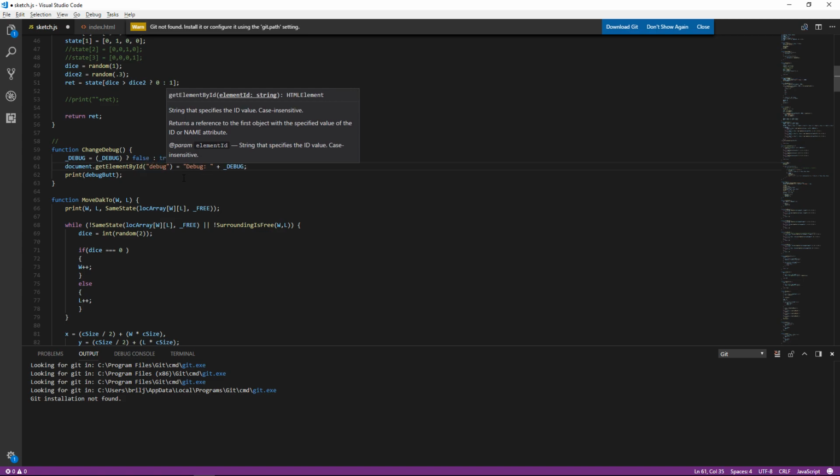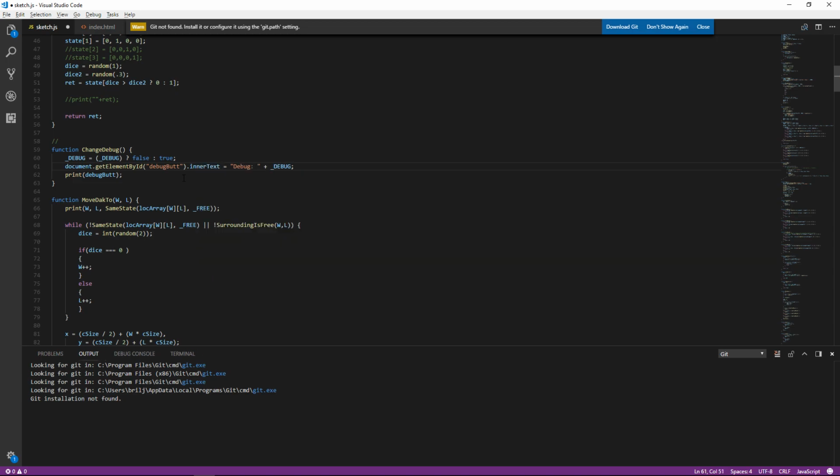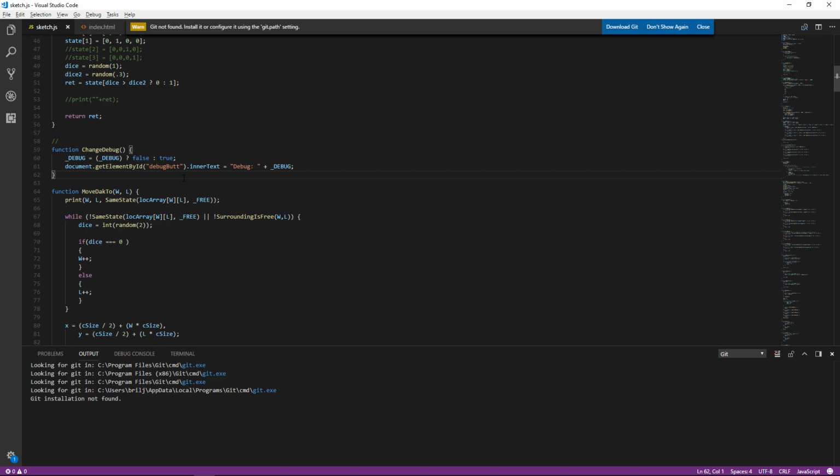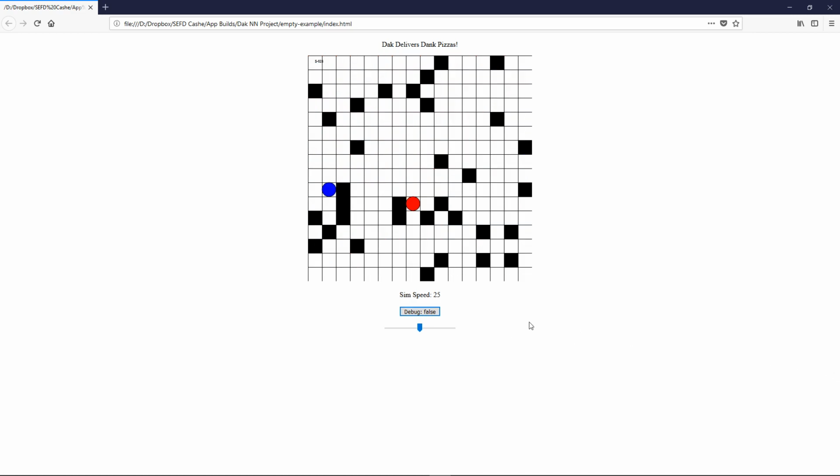I named it the same exact thing unintentionally. That just goes to show that you as a person don't really change that much. What do you think? I don't know if that's a good or bad thing, but same exact naming convention. That's impressive. Alright, let's see if that fixed our problem. It did. Very cool.